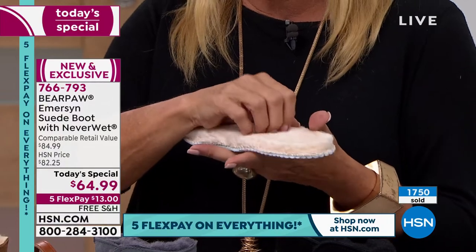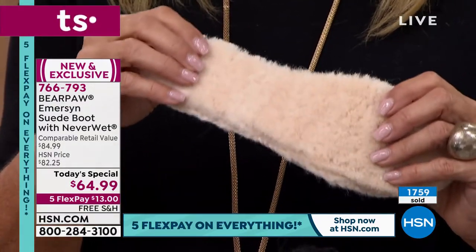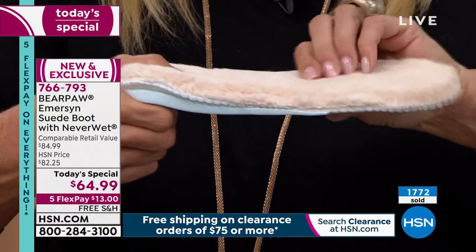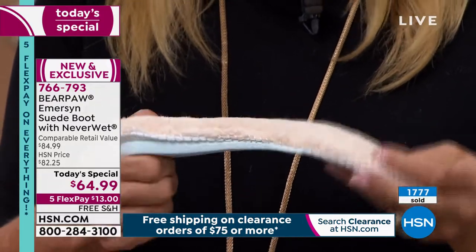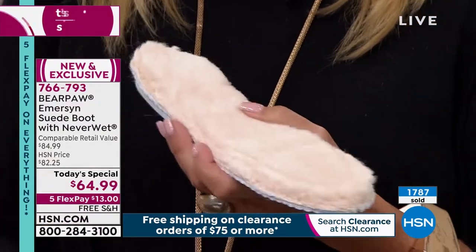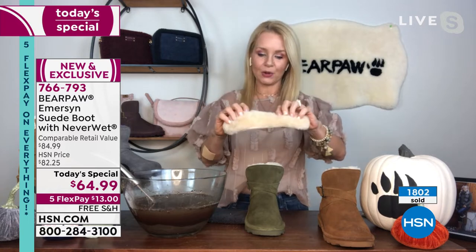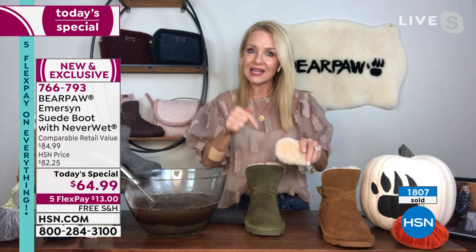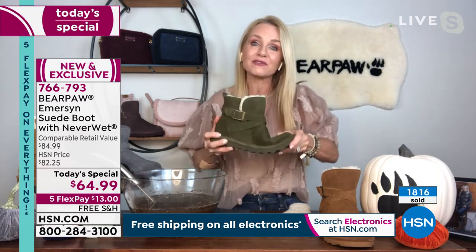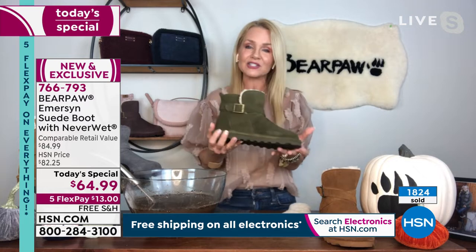The minute you put your feet in there, your feet go — oh, it's so soft. A lot of that foam material will break down very quickly, but this won't. Look at the foam cushioning — there's cushioning on the heel and that foam goes all the way up to your toes, so with every step you're comfortable. You could slip an insole in there and then put this on top. There's a little memory foam in there too — so it's not just the NeverWet technology. The outsole has been infused with air for lightweight flexibility, and memory foam adds extra push and absorption for all-day wearability.